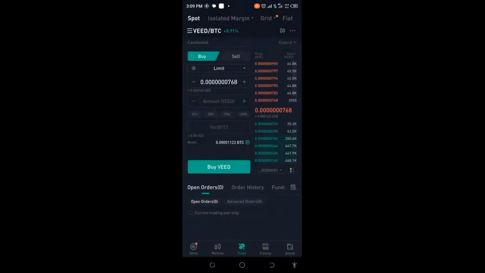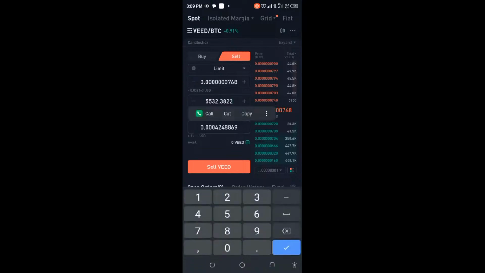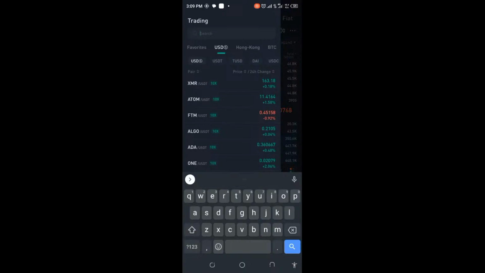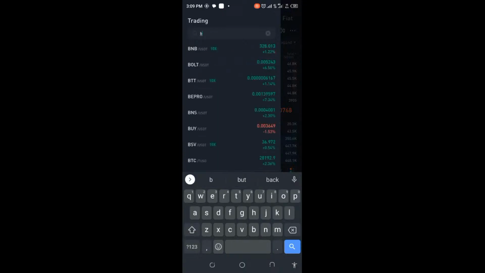So we'll go to VEED BTC, all right, and then we sell and try to see how much we can get. It's just a basic simulation, right? No using of the order book or anything for now. We just want to even check whether what we'll get will actually be worth it. Let's go ahead and see that.